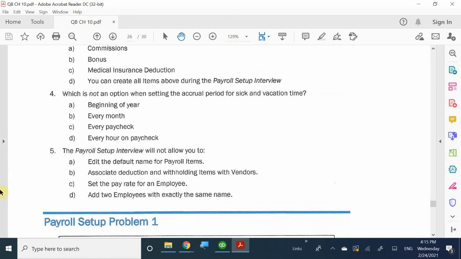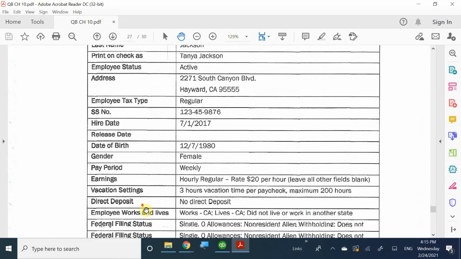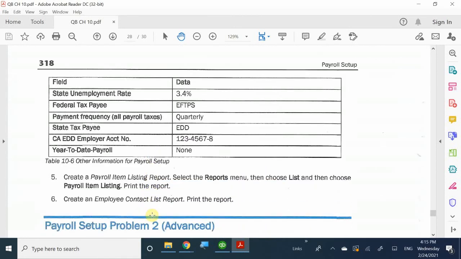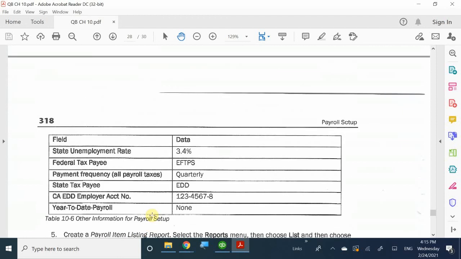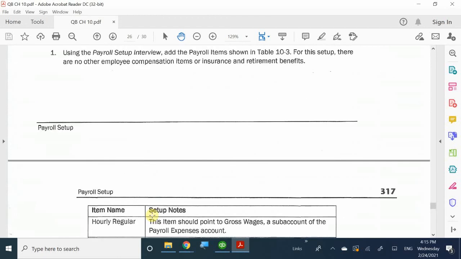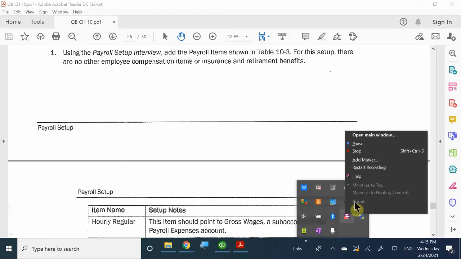All right. So looking at the time, it is now 4:15. If we do any examples, it's just pretty much entering in employees, so that's pretty straightforward. I don't think we should do this because you're just entering in more people. So as far as that, let's call it a day. Tomorrow we're going to do chapter 11. I'm going to show you how to do the automated payroll system.